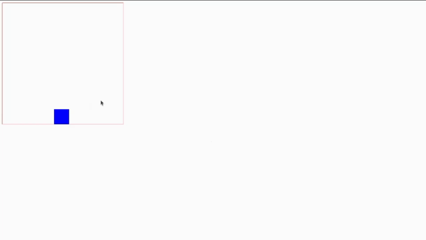As you can see, our game is now responding. Whenever it is crossing the boundary, it's getting stuck at left. Whenever it's crossing the boundary, it's getting stuck at right. But both left and right arrow keys are working fine, and my car is moving from left to right, right to left. So this is how we created a control for our car.